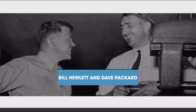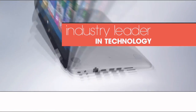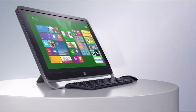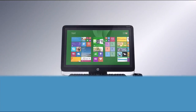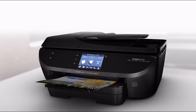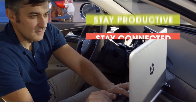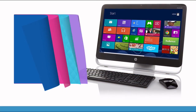Since 1939, HP has been an industry leader in technology, offering innovative practical products at a great value — a tradition they carry on to this day. HP puts innovation at your fingertips. From desktops to laptops, printers to tablets, HSN has the latest in HP technology so you can stay productive and stay connected wherever life takes you. HP — make it matter.